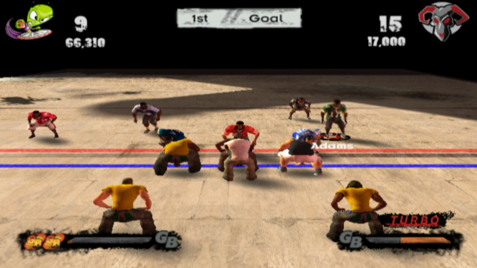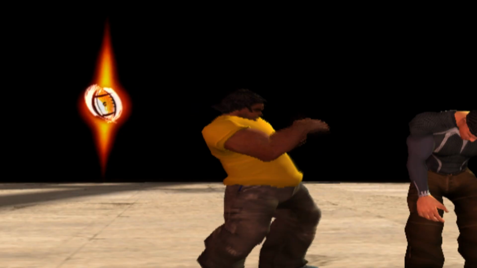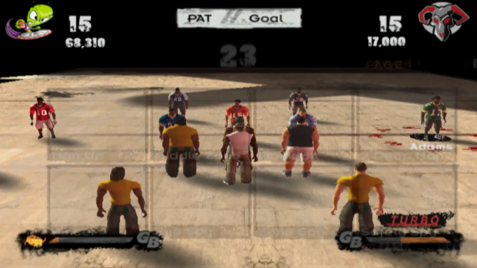Come on, we blitzing. Oh no, game break, of course. God damn. And of course they gotta show us up with a little dance here. Like, come on, with the robot. All right, they're going for two. Or no, they're going for one. 1 point.